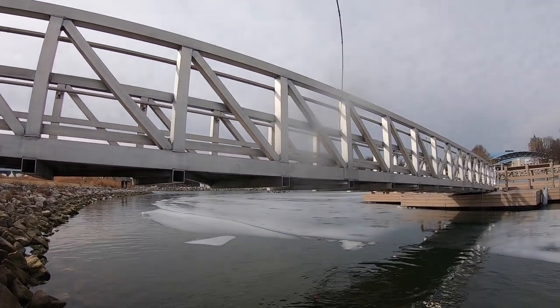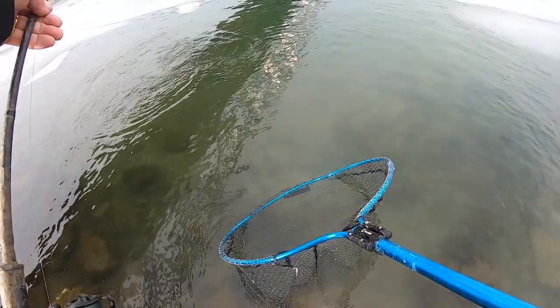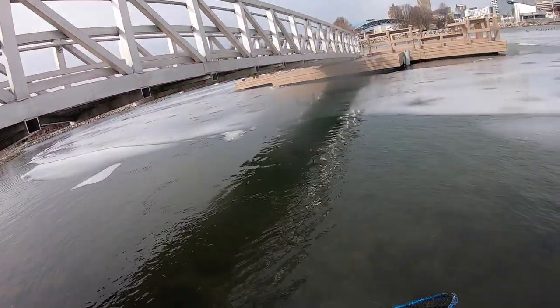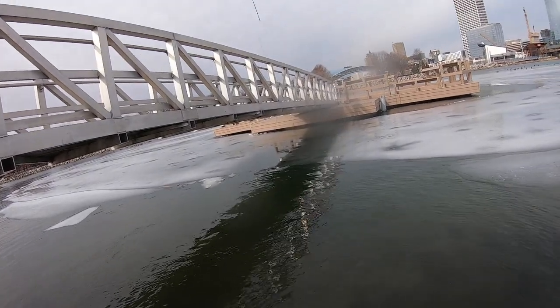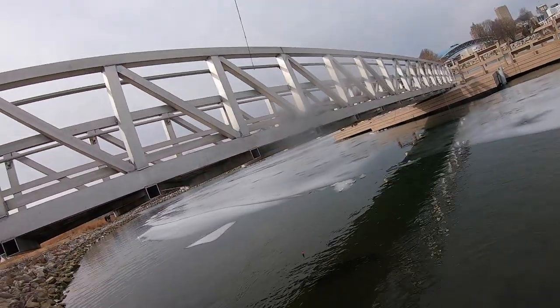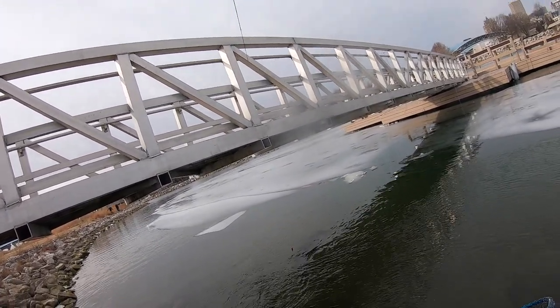Such a giant fish, you guys. This is so rare to catch a big fish like this just sitting here. She's a little wrapped up right now, but she definitely mowed that spawn bag. Did not snag her, 100% guaranteed. A lot of guys will snag these fish up shallow. And I just presented a weightless spawn bag and she ate it. You could see the head shakes right away.